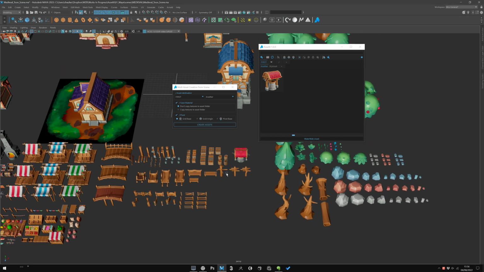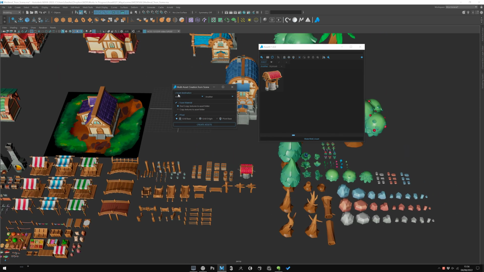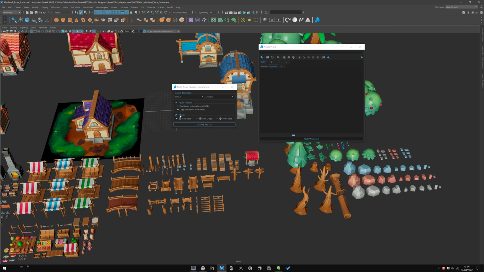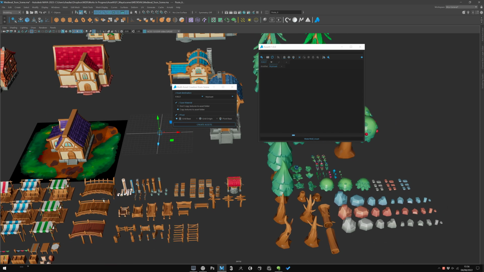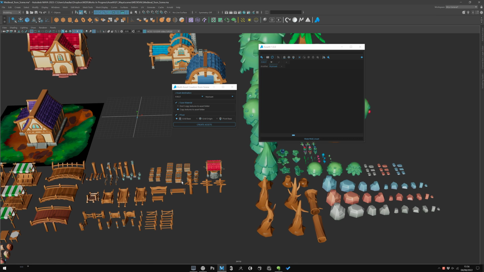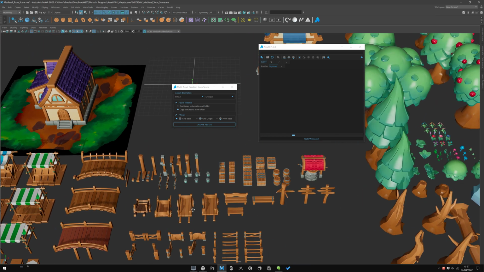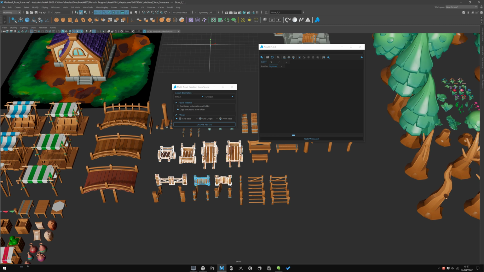Okay, so I open the pop-up editor. Always the same thing, the destination where I want to save it. I will save it to my asset. Great. It's the same option, in fact. So you know, if you want to save the texture, copy the texture with a path. And the pivot option we have here, as we can't set it one by one, AssetIt will do it automatically for us. So yes, I want, as you can see, my grid is here and my assets are everywhere, so I want to place each asset at the grid base origin. And let's create, I don't know, not too many of those assets.